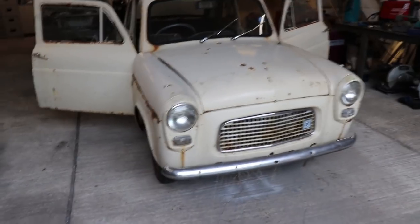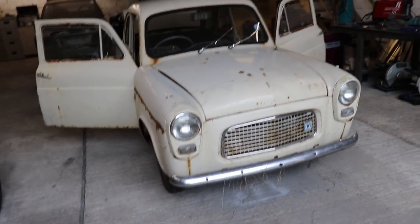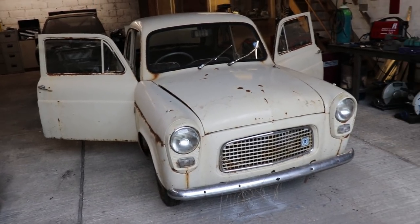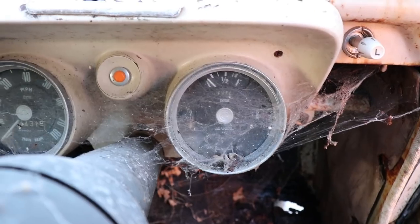First job's basically going to be getting the wings, doors off, all the front panels off, all the glass out, all the interior out, and get ready to start chopping.